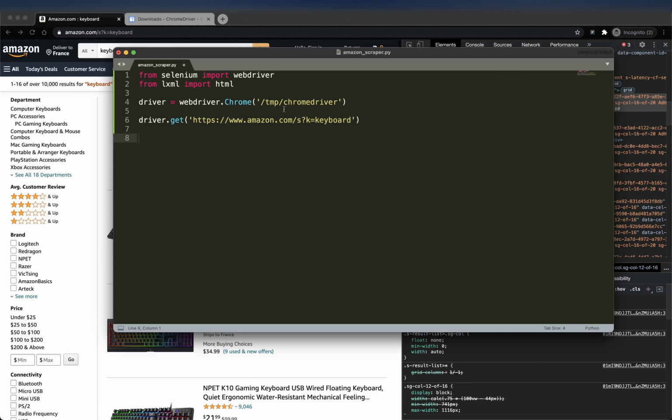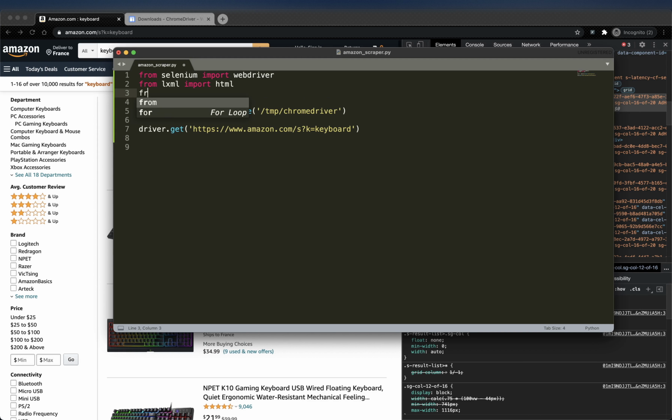We're gonna also import from time import sleep, so that Selenium has enough time to load the whole page, the JavaScript. So we're gonna say sleep 1, just 1 second should be enough. And then we're gonna extract every product. So now that the driver has already requested Amazon, we have the HTML. So now we're gonna create the element tree. And that's how we do it. Tree equals HTML from string, and we take the HTML from the driver. There we go.